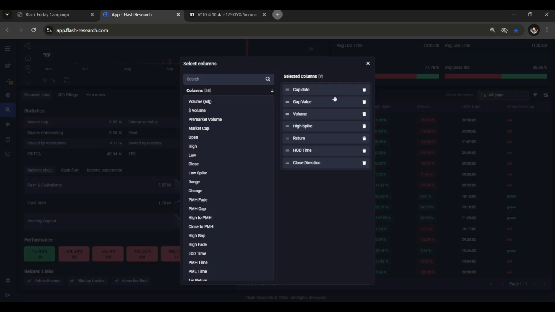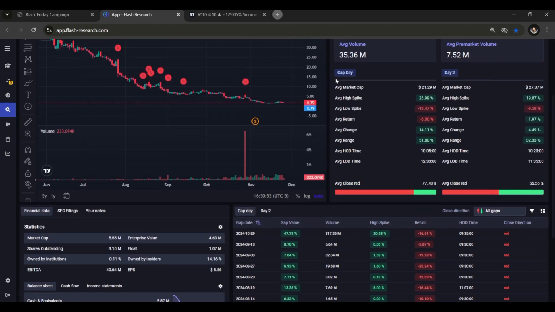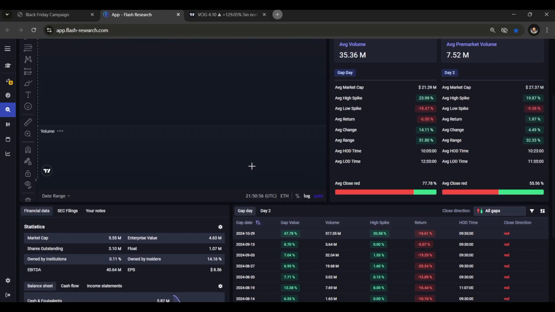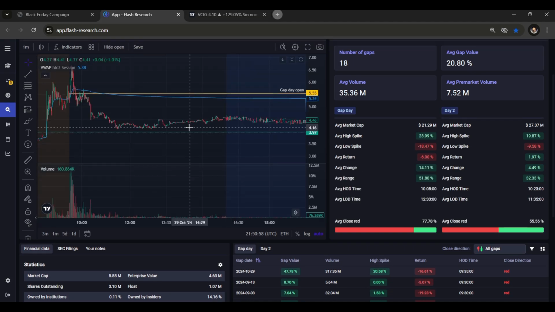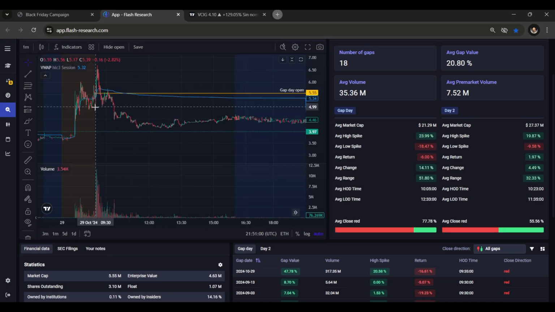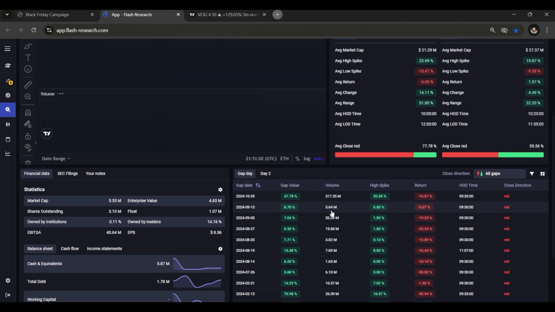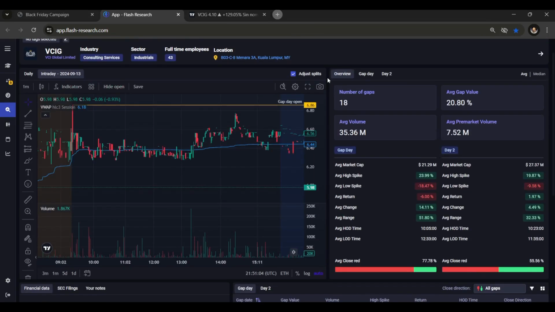Also, by the way, you can select all of these features and columns to show up here. Then you can check it out like this, and you can see the pre-market. This is something I actually do.